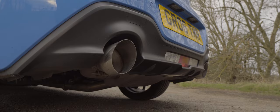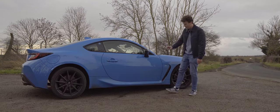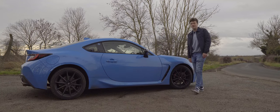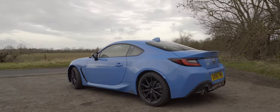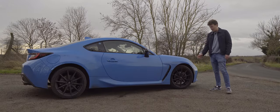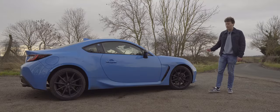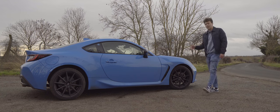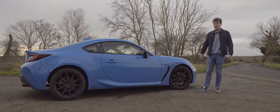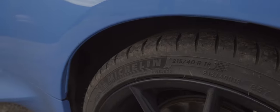Moving to the side profile of the GR86, one of the first things that stands out is this piece of styling down on the sill, which really juts out quite a bit and gives it a very nice road presence and overall widens the apparent track of the car. This vehicle is fitted with 18-inch alloys — a brilliant design, though I personally wouldn't have them in black. They are clad in Michelin Pilot Sport 4 tyres, which is a fantastic compound that works really well for the road all year round and plays into the handling.